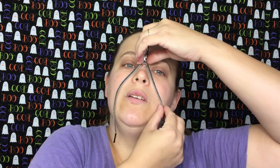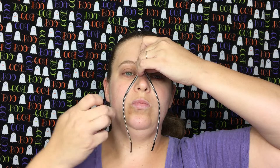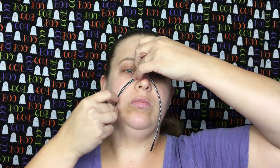Okay, so I kind of like it right there. All right, quick side note. Go ahead and do your eye look first and then apply your zipper. It makes this process a whole lot easier. However, I decided to do it the opposite. So the first thing I'm going to do is put lash glue on the top of the zipper, and then we're going to place it on the forehead, and then from there we can mark where we want the rest of it to go.